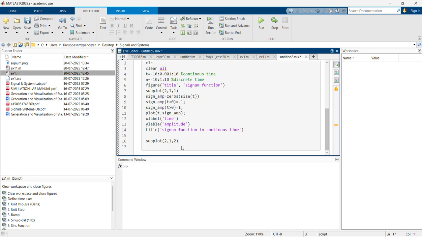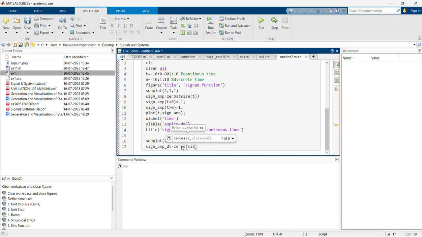Now again I have to create a signal magnitude as per the function, right? So let's create now signal amplitude, which we already used, so maybe we'll use another name, signal amplitude in discrete time, right? So let's create again for each of the instants.